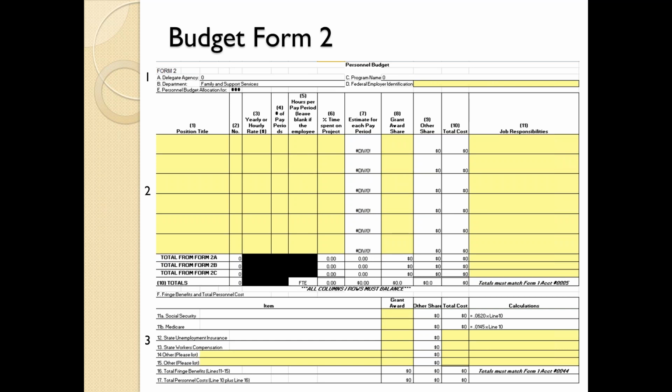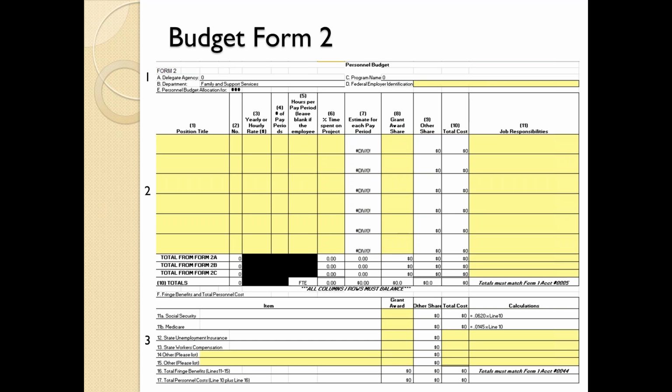Okay? So when we're completing the budget, we want to make sure that we let the form compute total cost, then we apply the rule for the grant award share. We only want to fill in sections where there are yellow. So if anywhere on this budget, on this Form 2, or any of its extensions, you show a number, then you have to have the yellow sections filled in.